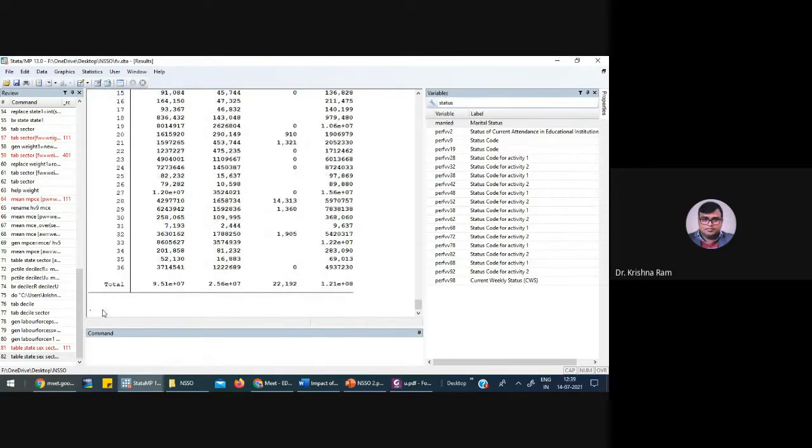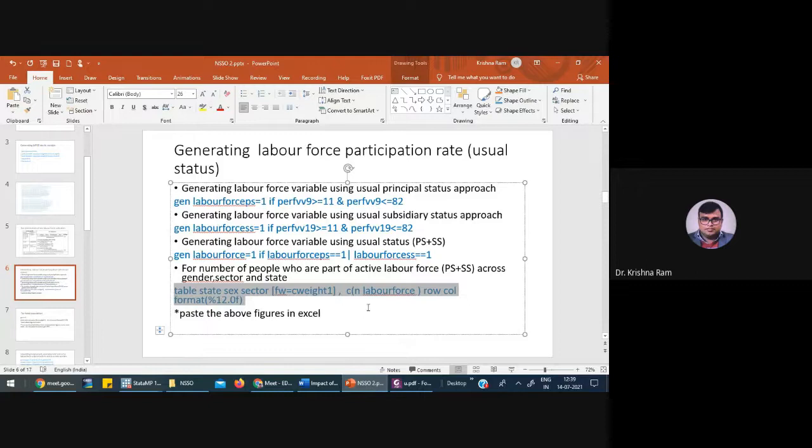So generating a table is not tough. The only thing we need to know is the proper command and an understanding of the subject. If in case you haven't worked with the employment and unemployment subject earlier, then of course you will find difficulty in getting all these things.